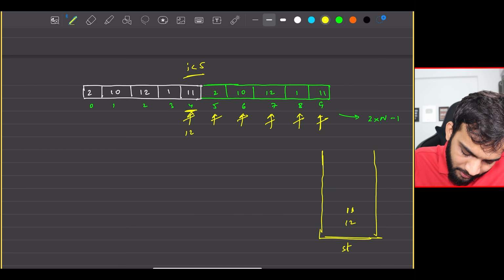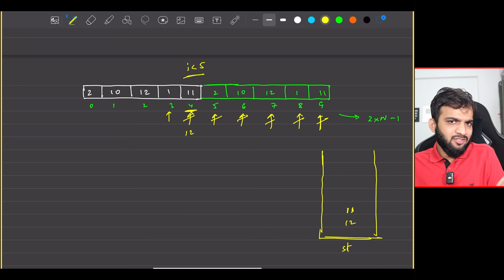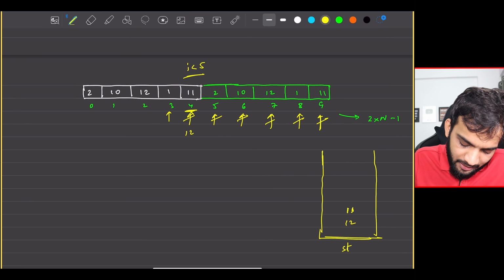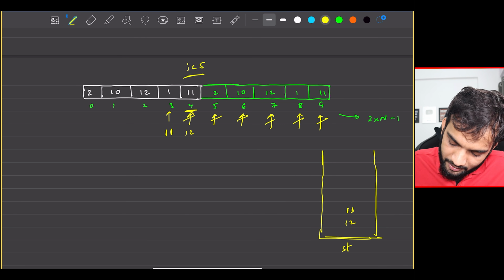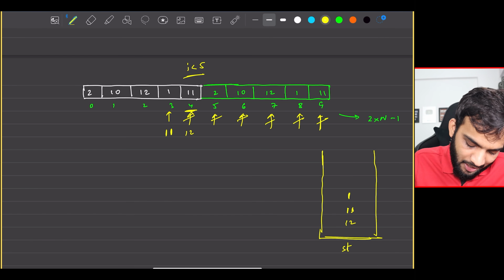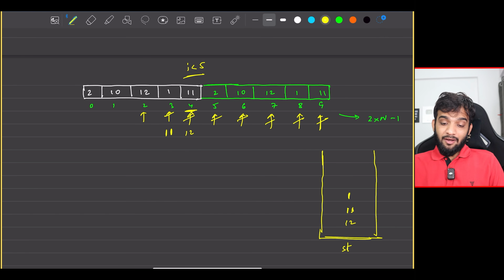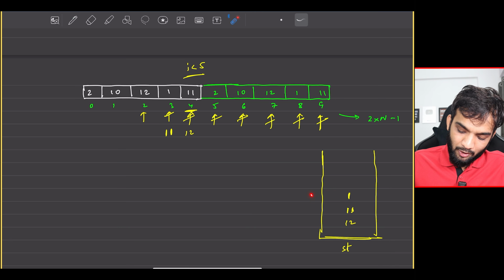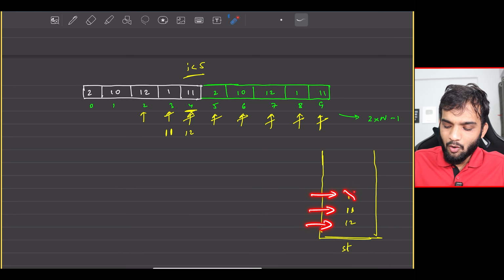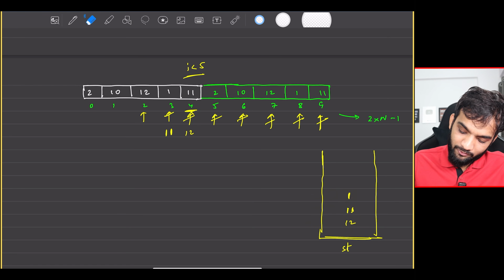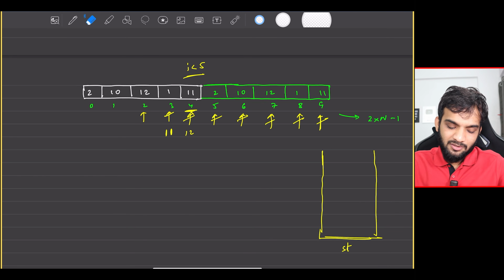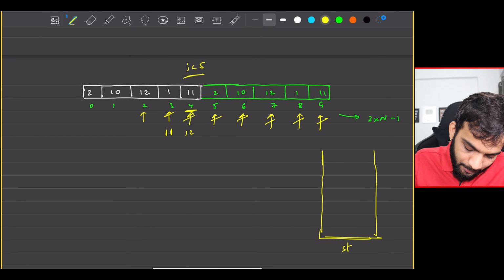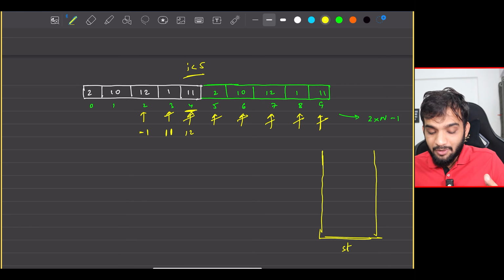And after that, I go to 1. Okay, 11 is okay. That can be my next greater element. So I'll take it and I'll put 1 into the stack. After that, I go to 12. For 12, this cannot be, this cannot be, this cannot be. So I take all of them off. Yes, I take all of them off. 1 goes, 11 goes, 12 goes in 3 steps. Thereby, the answer will be -1 because the stack is empty.